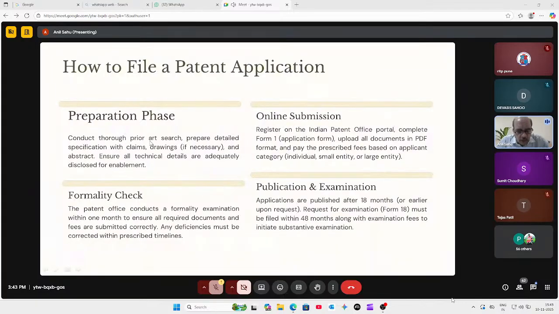If your project is a repeated thing, and another college did the project 2 years before and you are doing it now, then there is no novelty, or it is an idea which is already available in the public domain. You have to search, like a literature review. We call it the literature review, and here they call it the prior art, thorough prior art. Prior art means literature review.